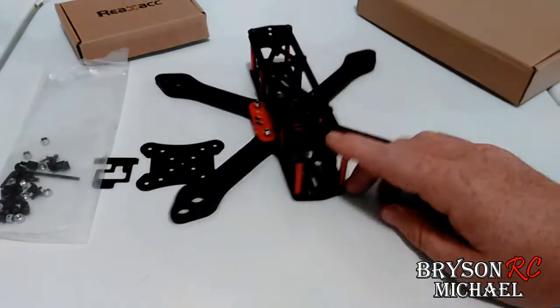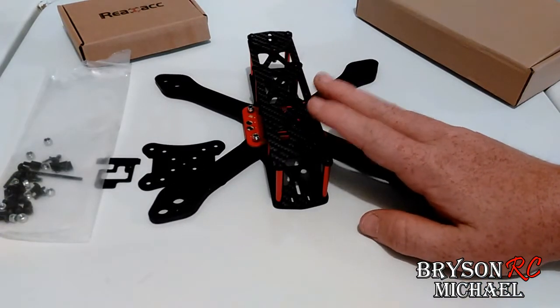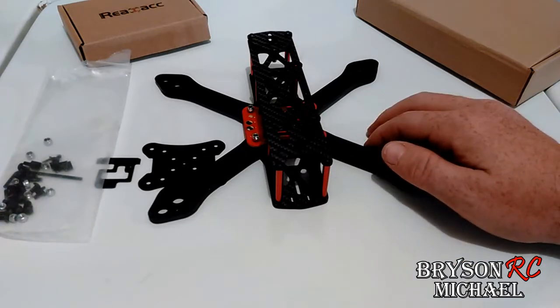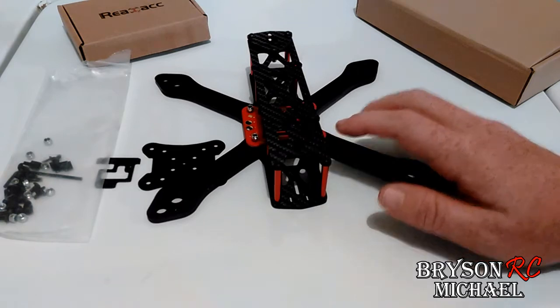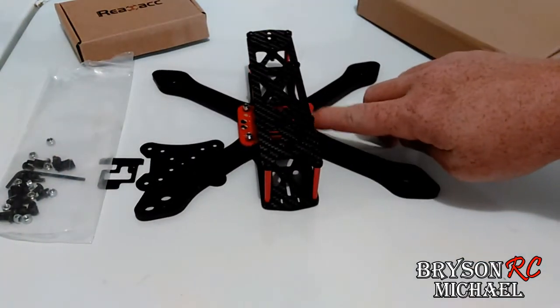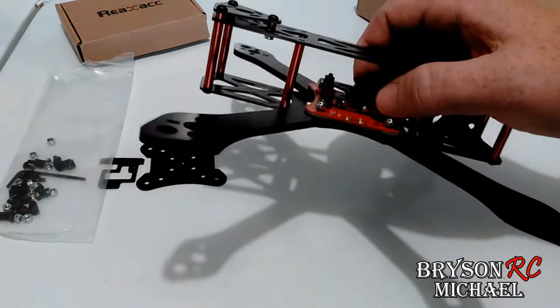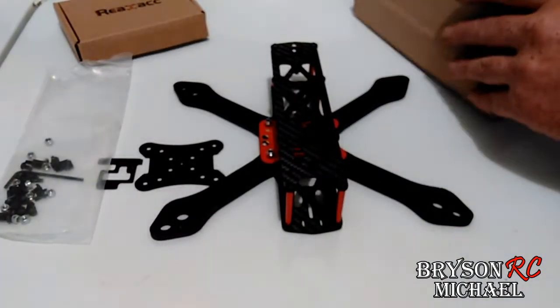So if you plan on building your first drone with this, on my last drone that I built, that was my first drone, I bought a whole case of the nylon spacers and stuff. You actually don't need to buy extra nylon spacers for this because you have plenty of them right here, and it gives you nylon spacers to set up right inside of here. So you don't really have to worry about that.